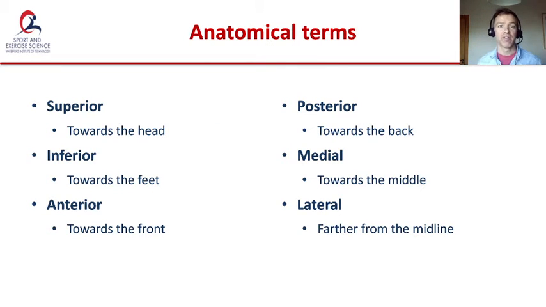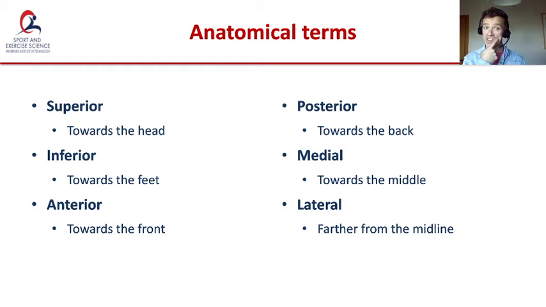Moving on, okay, we've covered the anatomical position and planes that divide the body up. The next thing we want to cover at this basic level are anatomical terms that describe where body parts are in relation to one another. We've mentioned a couple of them already: superior and inferior, meaning upper and lower. Specifically, when we say superior, we mean something that's towards the head, and something that's inferior is towards the feet.